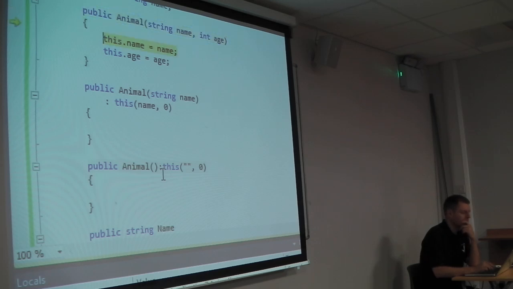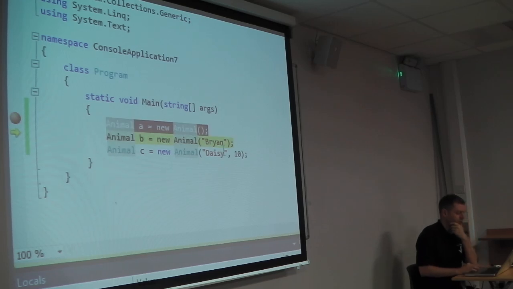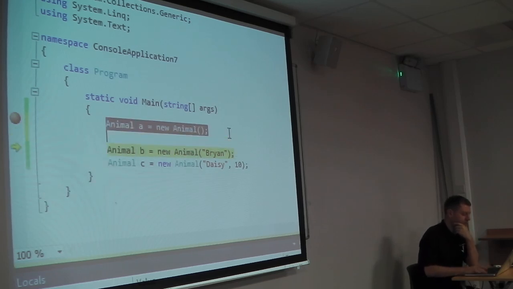Say if you made a public animal that took in, say, string last name and int owner's age. Sure. But after that, you still use the public animal this, and then put in them parameters. Those parameters would be assigned to that one as well, even though they're not the values you want. Not sure I get you. We'll do the code, right?